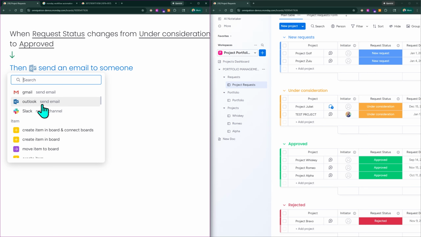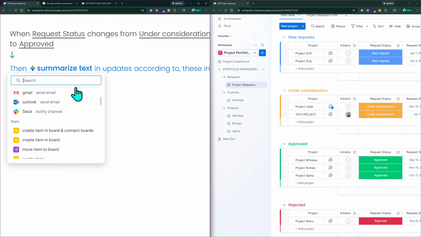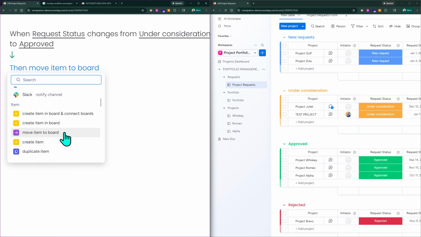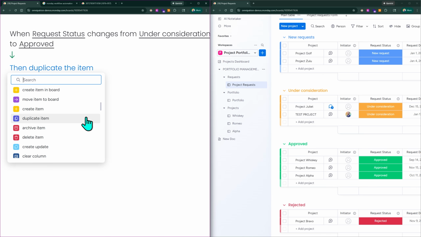Some integration features we have here, such as Gmail, Outlook, Slack, or we can also do some other more advanced types of automations, which is creating the item in the board and connecting boards. We were going to do the simple one as a second step, creating an item in the portfolio board. But I will show you guys something else pretty cool, and we will do this as the connect boards as well. So you guys get it.